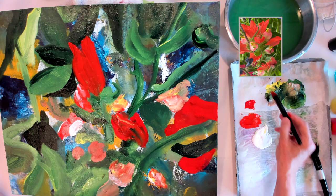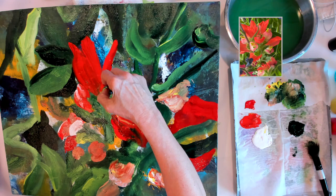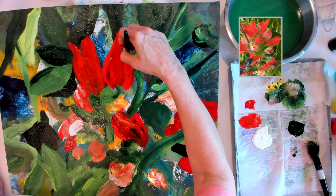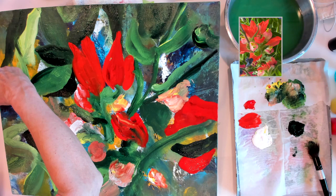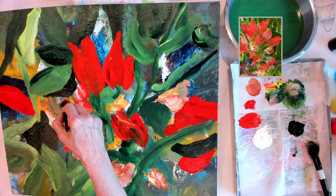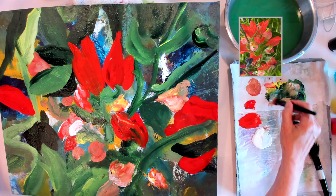I'm getting rid of some ugliness down underneath there, but even with that experimental painting I probably did eight or ten years ago, the ugliness underneath still lends a little bit of texture and color, and I like that. I'd much rather paint over a disturbed surface — even if I need to glue some collage papers down before I start. I prefer not to paint on a white canvas; I like my paintings to start out with something going on before I launch into the painting process.